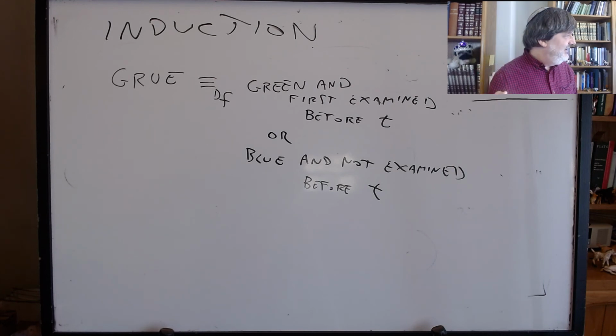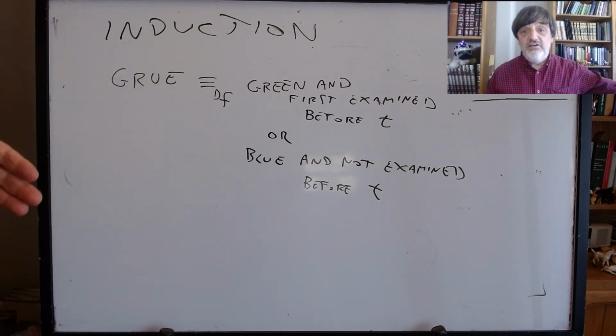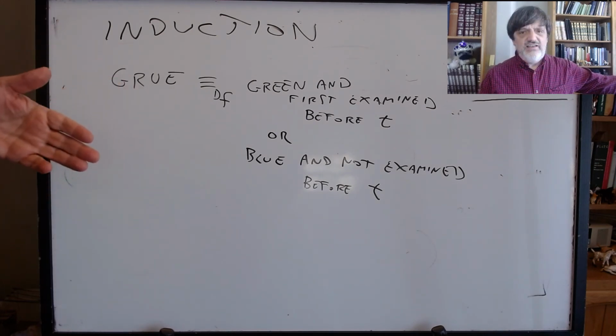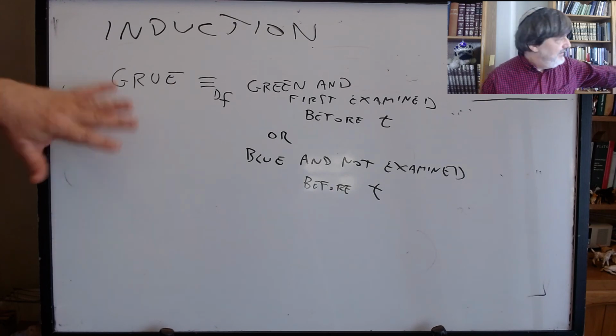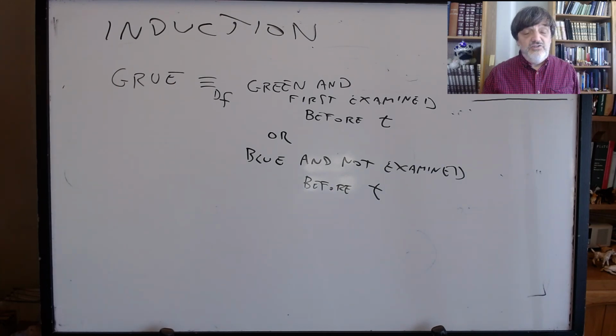But if you look at what happens here, Goodman says, obviously, just by fixing this definition in certain ways, you can make the same observation confirm anything. You can make it predict that all emeralds you examine in the future will be blue, will be red, will be flexible, will conduct electricity. And not only that, you can make it predict that all roses in the future will be blue, because you just have to define a predicate emerose in the same way we've defined GRU here.